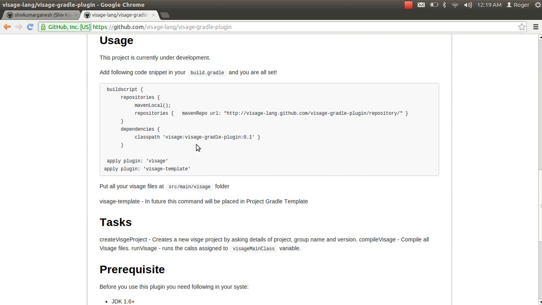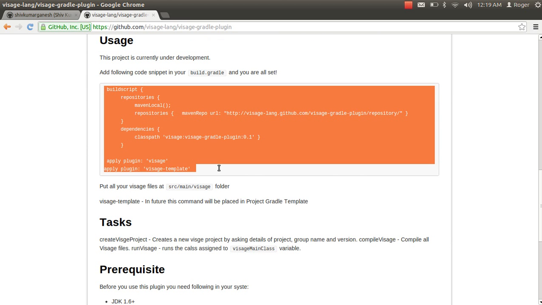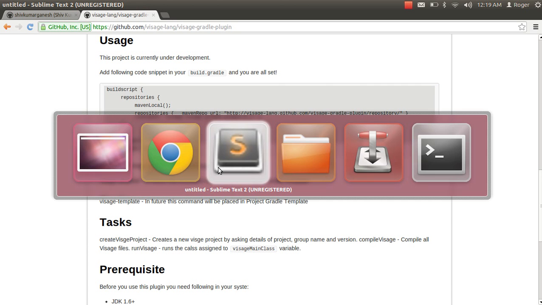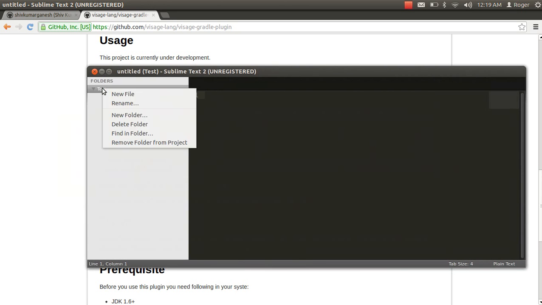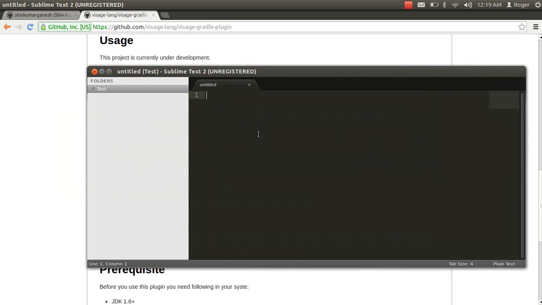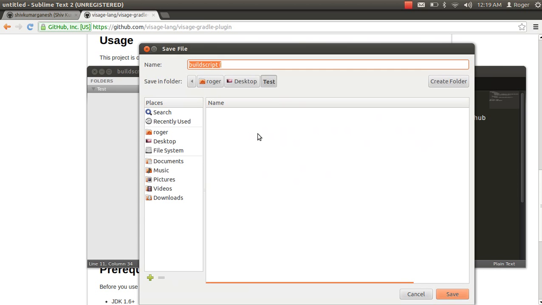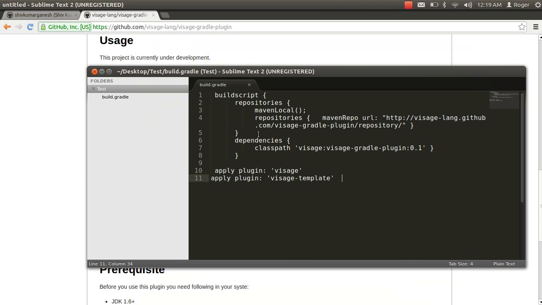We copy this entire Gradle build script, create a new file inside this test folder, paste everything and save it as build.gradle.